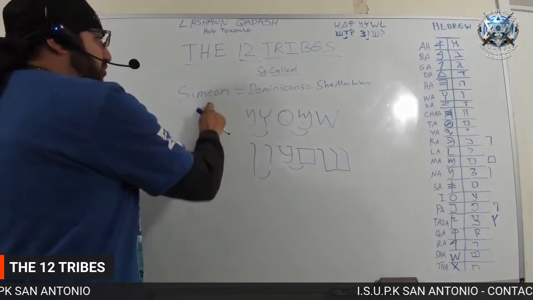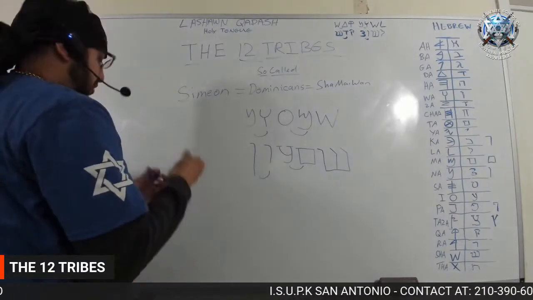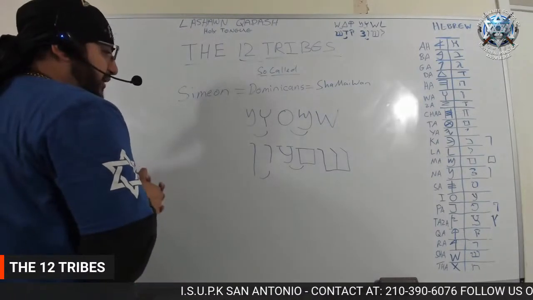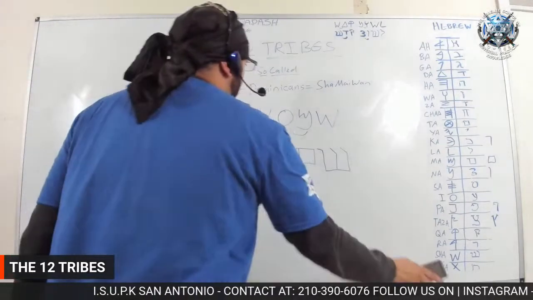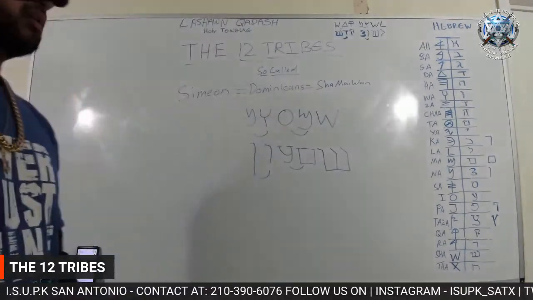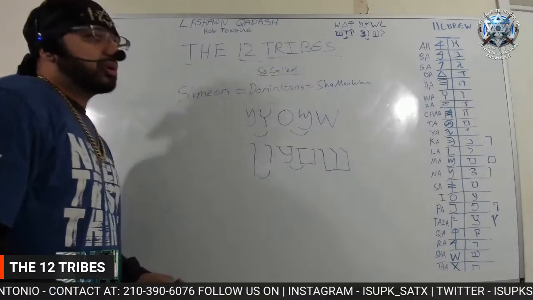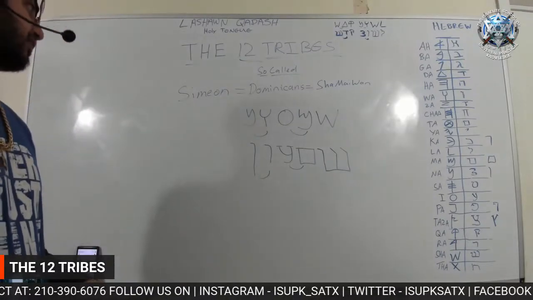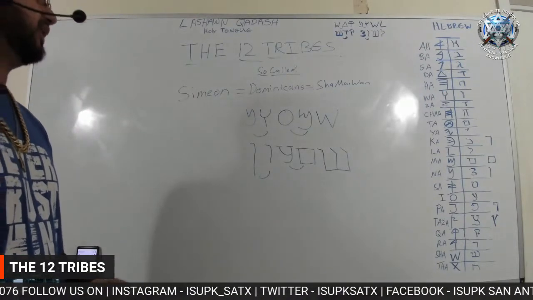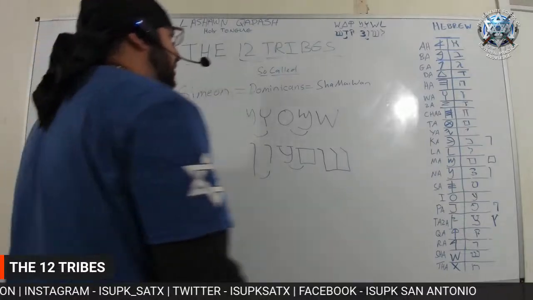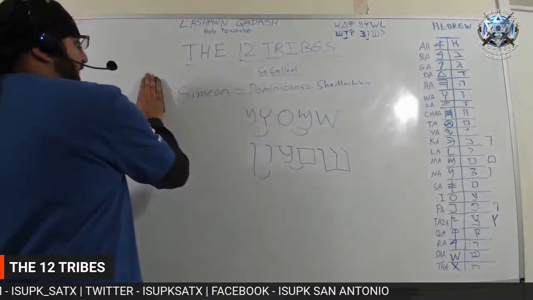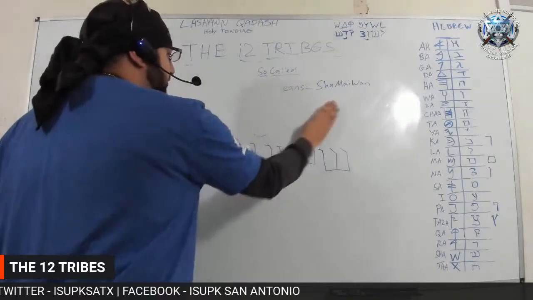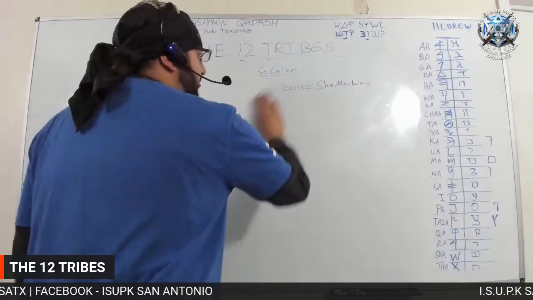Shemaiwan, the tribe of Simeon, so-called Dominicans. And if you have any questions about how the tribe of Shemaiwan are the Dominicans, please refer to Captain Katazai's 12 Tribes lecture, where he went through extensive detail on every single tribe. You understand? Or just ask during class and we can get that for you. Shemaiwan.